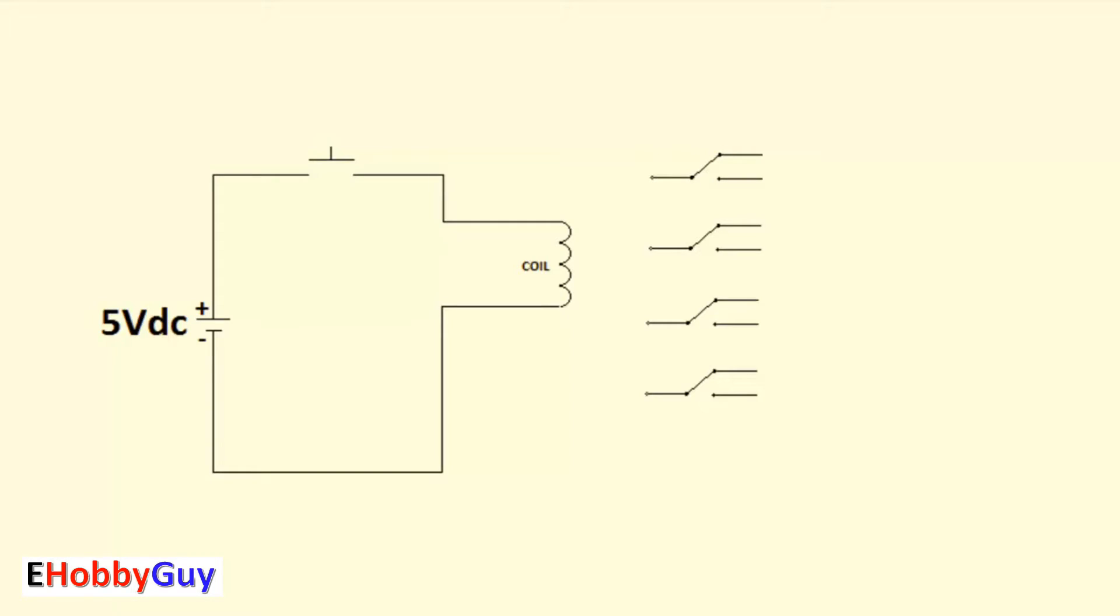Okay, as usual, first thing we'll take a look at the schematic. Here is a conventional relay represented by the coil here. I just drew a four pole double throw just to show you that it is a relay. Here we have a 5 volt DC power source. This is a momentary, normally open switch.